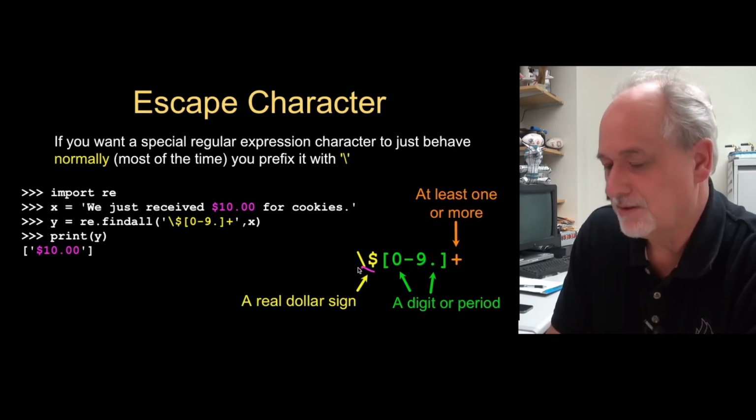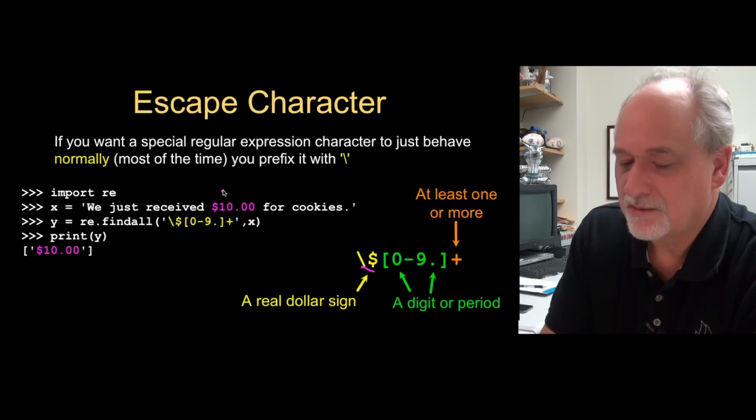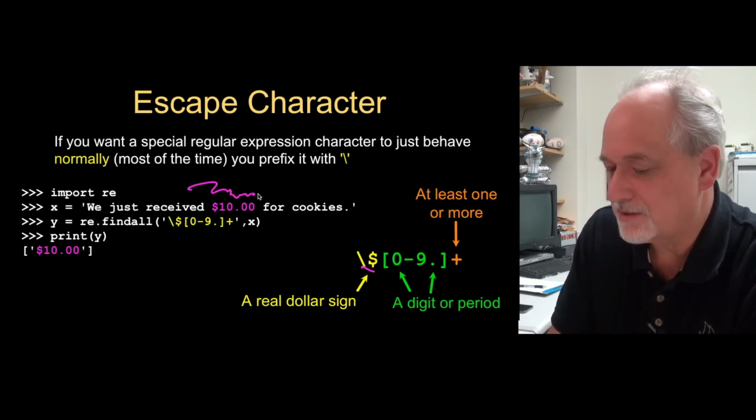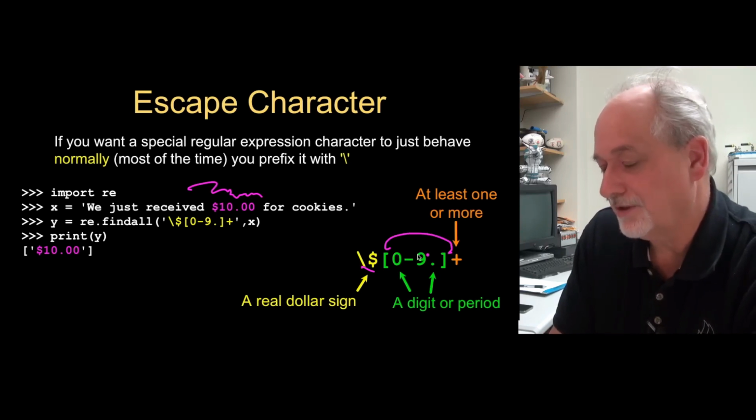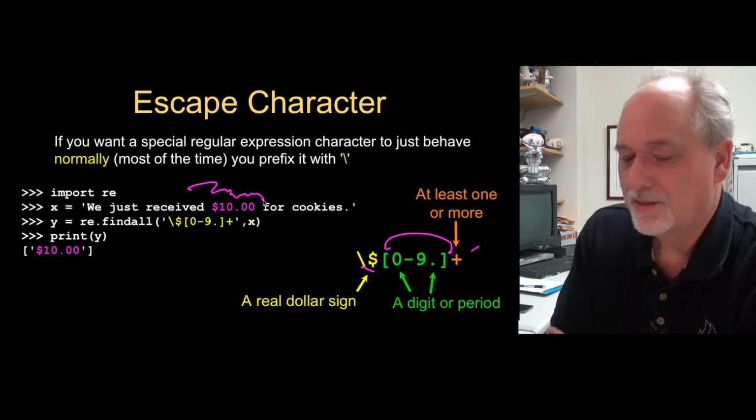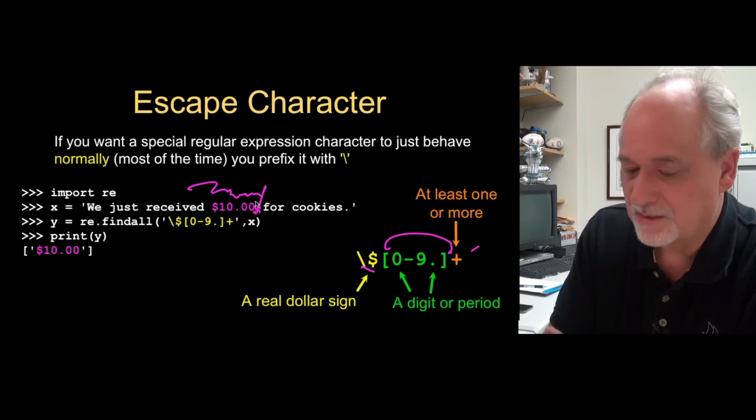So this says, I would like a $, followed by one or more digits or dots. And so that's going to match a $, followed by one or more digits. Dots are okay. This is a set, remember. 0-9 or dot, that's a set of the list of legit characters. This is a range of characters that's a shortcut to how to make the set. You could make it be 0, 1, 2, 3, 4, 5, 6, 7, 8, 9, dot, or 0-9, and it assumes that. And that's one or more. So then it stops because this is a space. It's greedy matching.